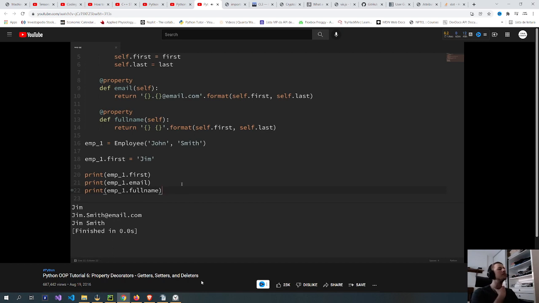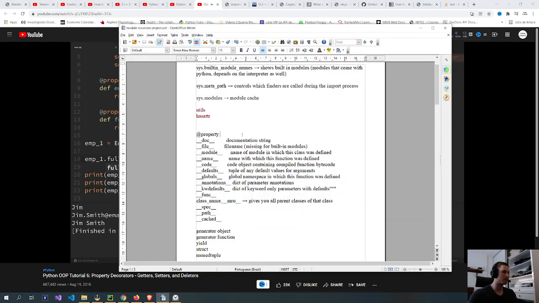Now I know that goes against what I said about changing the code, but this is just an example. And I also wanted to use the full name to show you an example of how you can use a setter. So let's say, for example, that we wanted the ability to say employee1.fullname and set it equal to, let's just say Corey Schaefer. And let's say that by setting this full name, that we also wanted it to change our first name, our last name, and our email. And right now we can't do this.